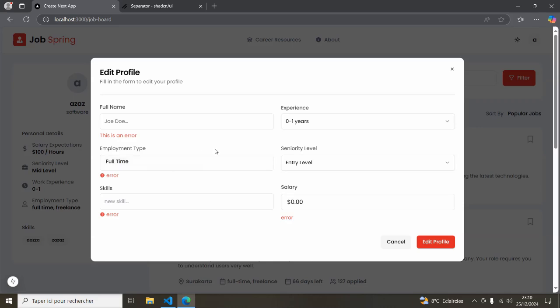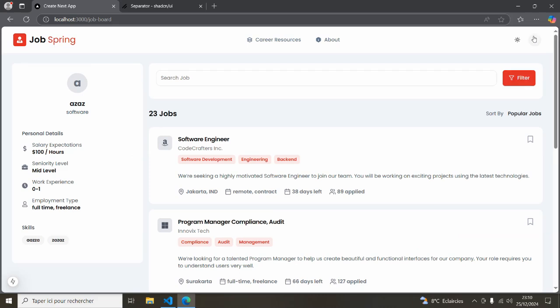We're going to use the same inputs and dropdowns that we used in the multi-step form, so there is no change from that. And one thing that I'm going to do for this dialog is not use the dialog from shadcn, because I had trouble opening it from a dropdown.